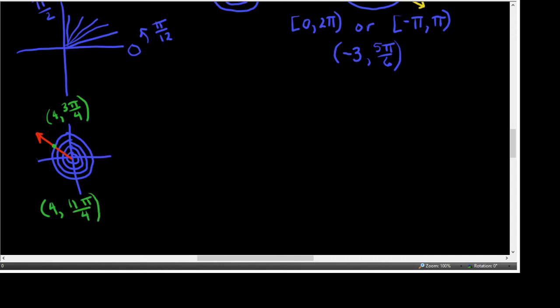Now, if I want to have a negative r, that's going to involve thinking about having a ray pi away from that one, this one I just wrote in yellow, and using negative r's for that yellow ray to get to the point that's in green.